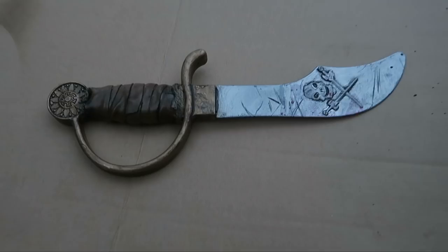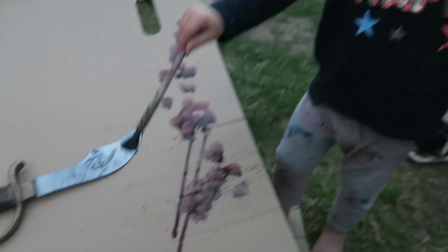What are you doing there? Oh, dots. Cool. Maybe don't just, I'm just gonna move this over here. And that's how to make a dollar store pirate cutlass look good in an afternoon for a couple of bucks.